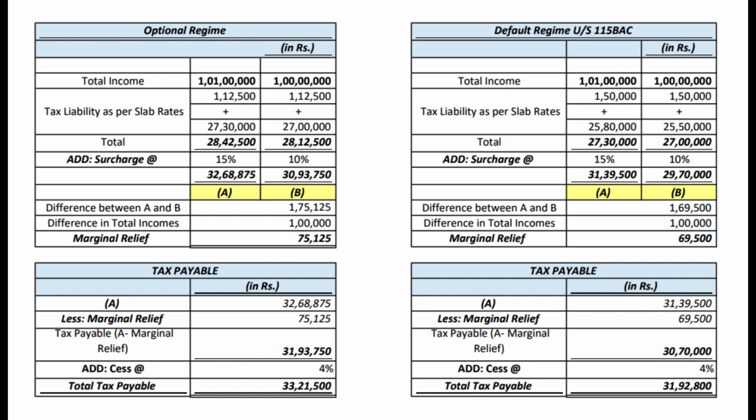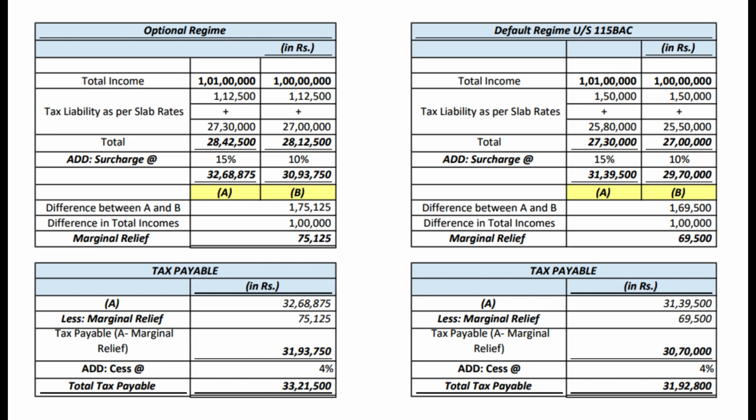We know that for total income exceeding rupees 15 lakh, the tax liability will be rupees 1,50,000 plus 30% of total income minus 15 lakh. That is, 1 crore 1 lakh minus 15 lakh into 30%. The amount will be rupees 25,80,000. We are going to add the 1,50,000 amount and the tax liability will be 27,30,000.